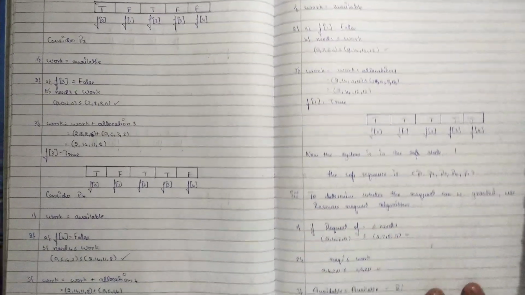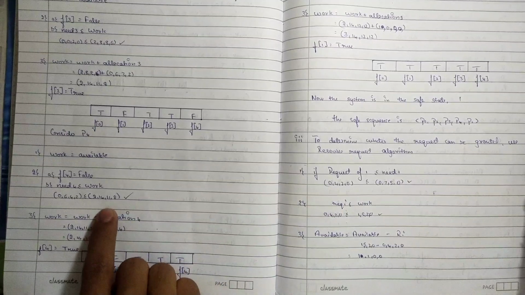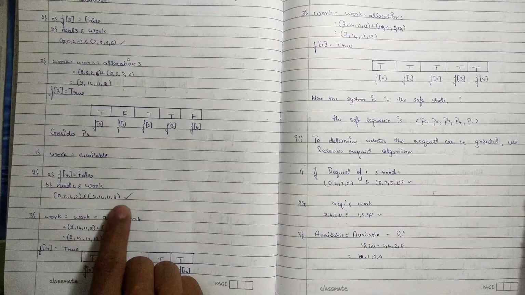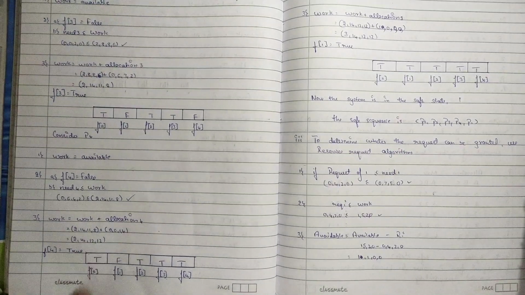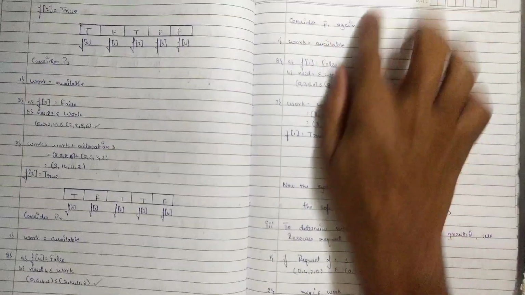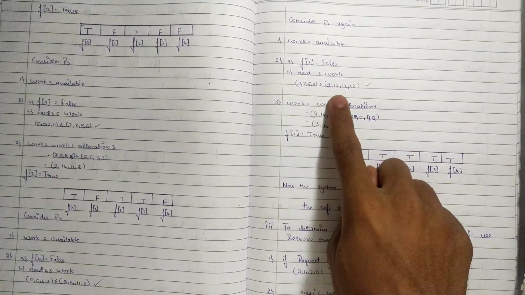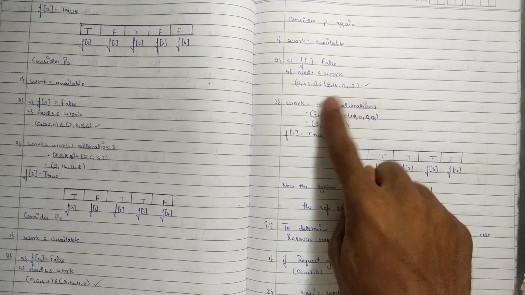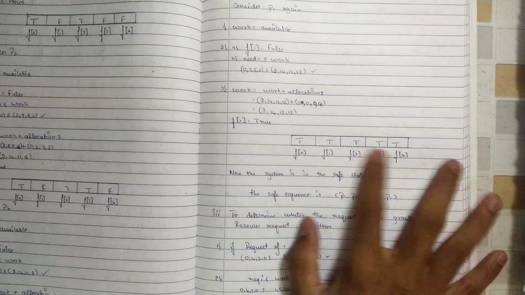Now after P4 execution is over, you see what happens to the last available. Now it becomes 2 14 11 8. Okay, 2 14 12 12, sorry, yes, it becomes 2 14 12 12. Now we will again consider P2 here and we will see the request. Earlier it was 0752, and it was not able to give the resources because it was less. Now it has enough, right? Now it will be given. Then we will update this table, same thing.